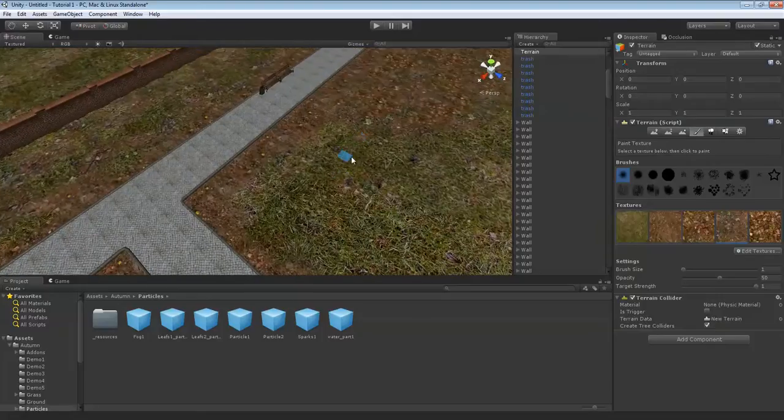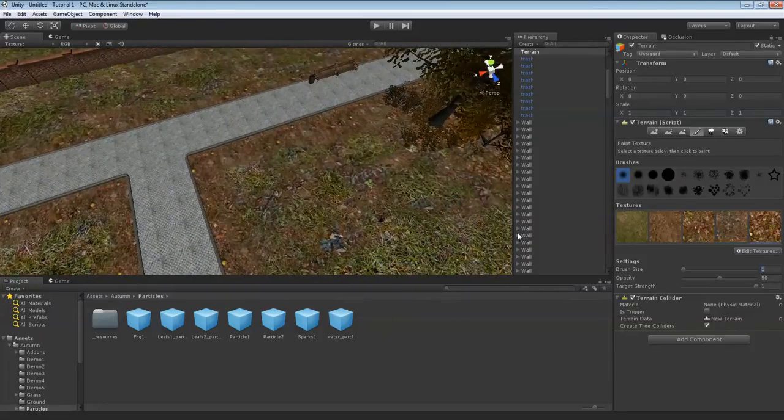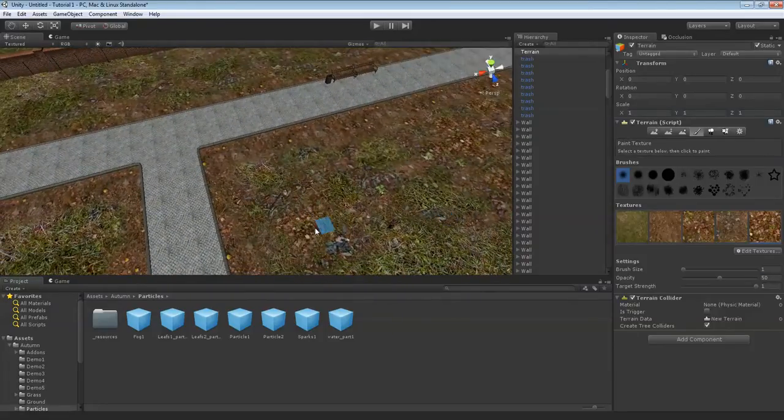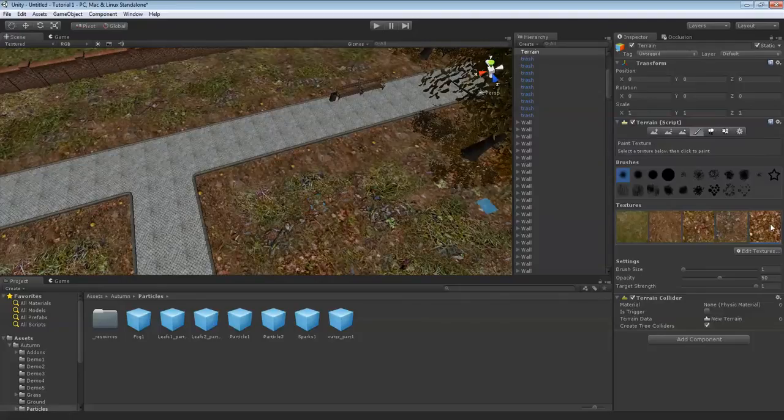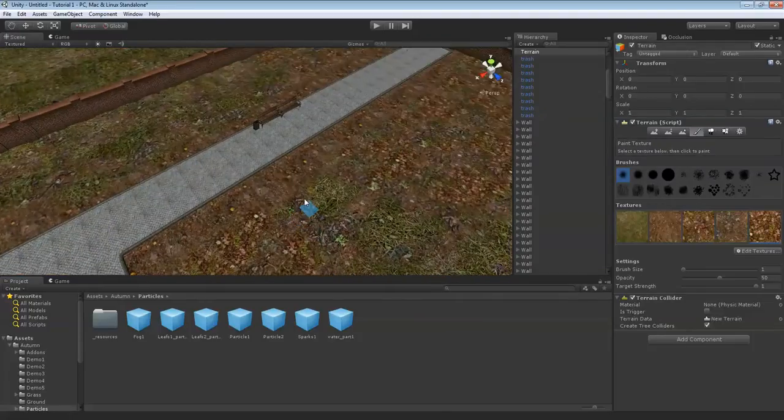Now we'll do this side as well. Now remember to fill the holes with another texture, which would be the previous texture that we added, or the most recent.